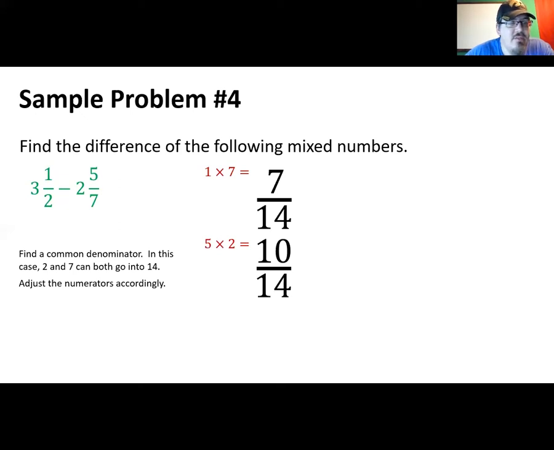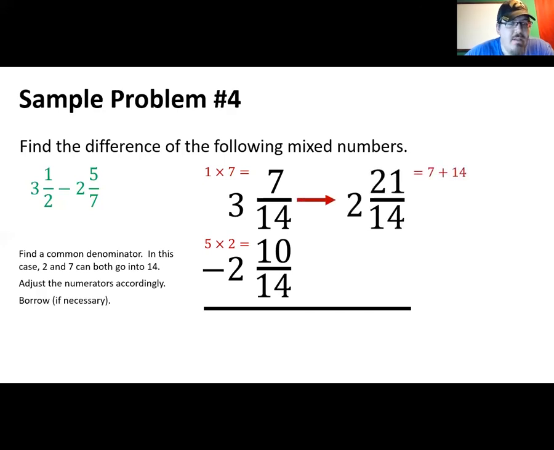And then the mixed number pieces just kind of tag along. Okay, so we're not changing those at all. We're just focusing on changing the fractions and writing those in equivalent form. Now, here's the trick on this problem. And again, this is what makes this subtraction problem a little bit trickier, is the next step is going to be to subtract. However, I can't take 10/14 away from 7/14. I can't take 10 away from 7. So what I have to do is I have to borrow.